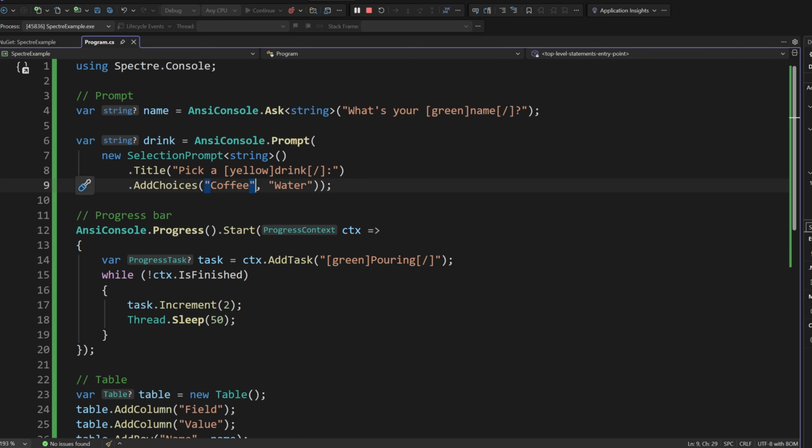So basically, whatever you want to write to the console, you'll use AnsiConsole, and then you'll write it. So for asking, we don't necessarily need this part. You can just write it, but then the actual prompt will come as AnsiConsole.Prompt selection like this, and then we have a progress bar. Again, we use AnsiConsole.Progress, and then we start and we increment how we want to do. Obviously, there would be an actual task here. This is just for demonstration purposes.